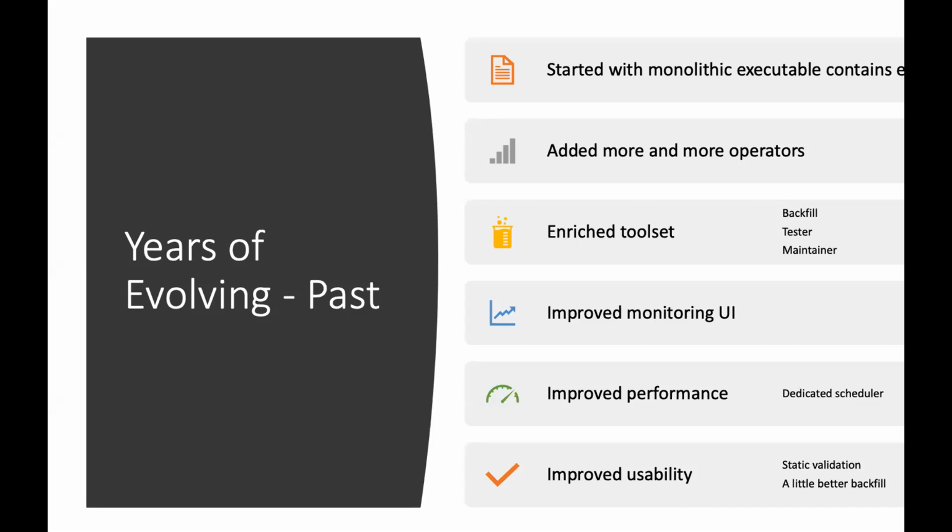And later on, we started improving the performance. At the beginning, the scheduler was based on another scheduler system within Facebook, but that design is not efficient. So we started thinking about whether we should have our own dedicated scheduler designed just for this system, to make it perform really well. Then we started doing that, and we implemented the dedicated scheduler I mentioned before.